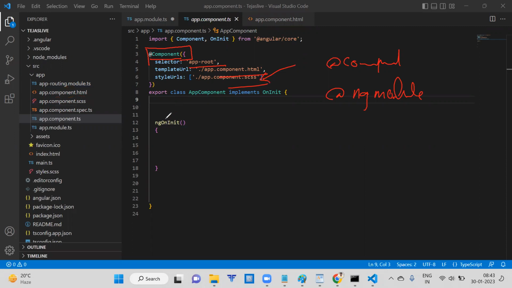For every component, there will be a TS file, spec.ts file, CSS file, and HTML file. If you create any component in future, modules and components also have the same structure. A component will be declared with app-root, HTML, and CSS.